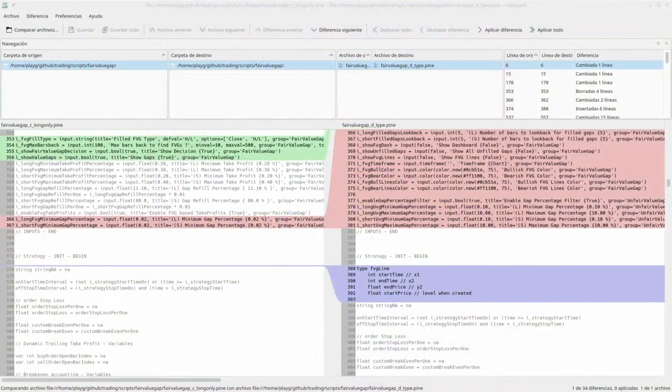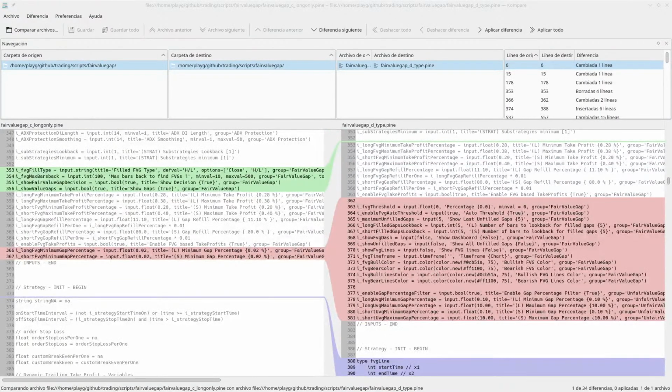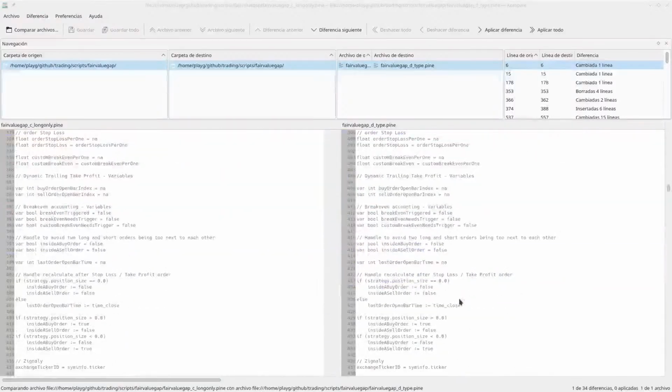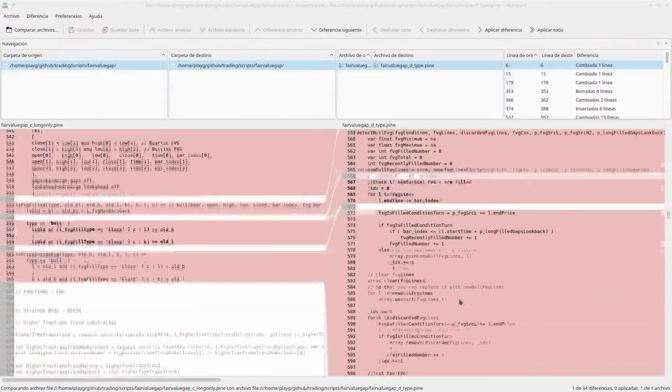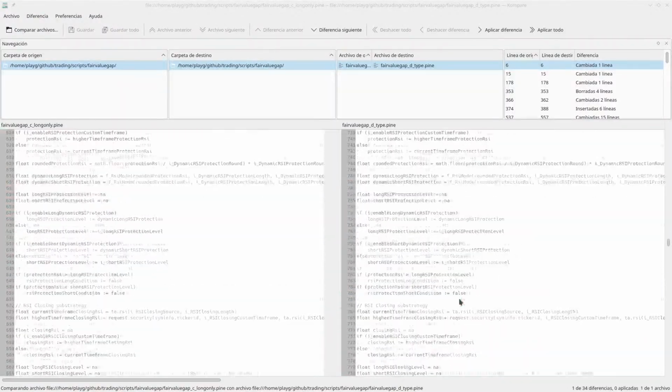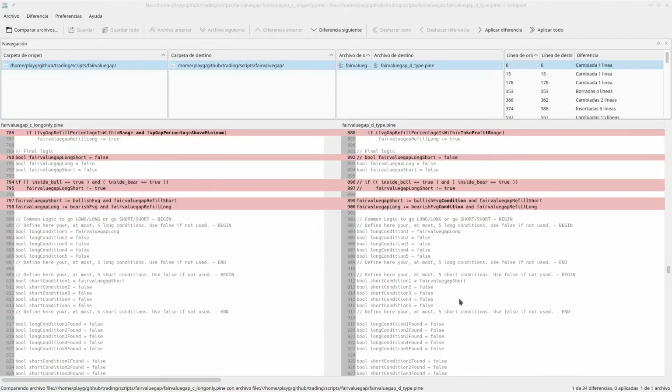Okay, so let's see if we can work with this. What we want to work on is the take profit part, which is down here, because the rest of it is already done.